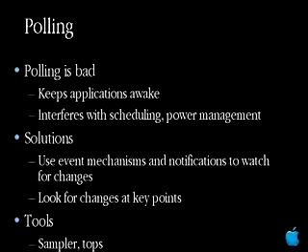So the solutions are, there are pretty good solutions in the system. There are event mechanisms, both in Carbon and Cocoa, that let you catch events when interesting things happen. Mouse down happened, mouse move happened, etc., rather than you sitting there polling the mouse location. And there are also notifications that will tell you that certain things changed. Another thing is, even if you can't avoid polling, maybe you can do polling at key points. For instance, when your application becomes active, you could update the state of some certain thing that you're displaying. Perhaps when your app is active, the chance that it's being changed behind you is very small, so it's not interesting to update. And sampler and TOPS will, again, show you the cases for polling.